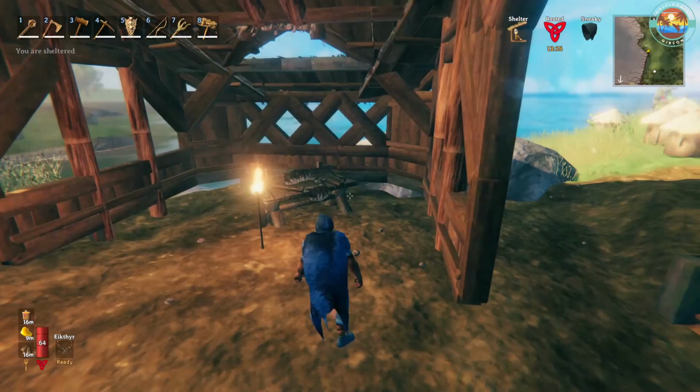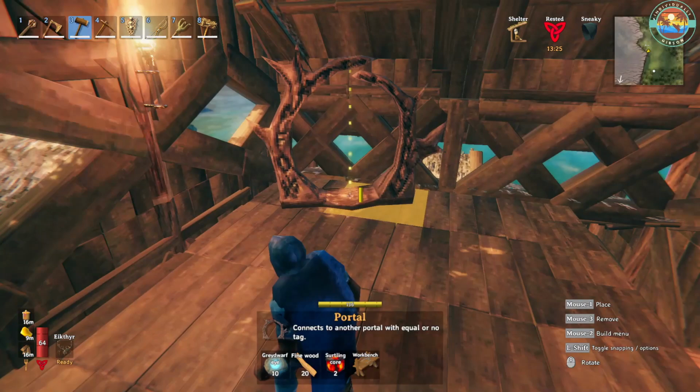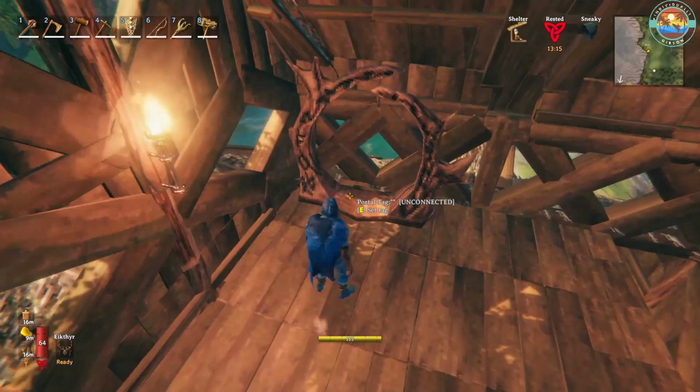But I thought the upstairs in here could be quite a good spot for a couple of portals, even just temporary portals. To me it seems like not a bad place to have one. So that is the back, this is the front. So I thought I could whack that there and set a tag for swamp or lowercase.